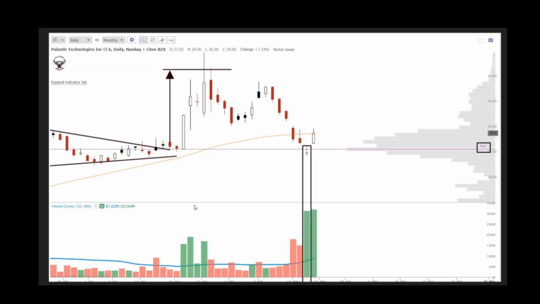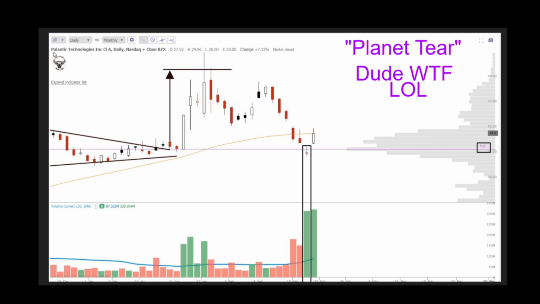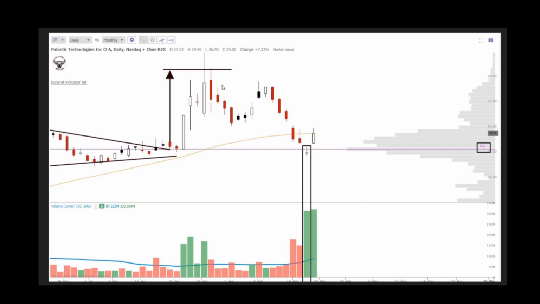All right, so next up, this is a very recent move actually. We have Palantir, which has been seeing a lot of buzz lately, especially with Cathie from ARK and her interest in the stock. So you can see right here, pretty extended move down. You've got six moves lower with 2 gaps, and at the end of this move, you've got a red hollow candle, which means price closed higher than it opened.